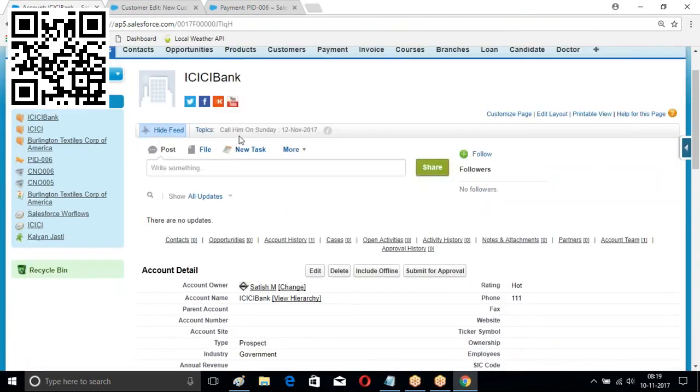Creating a topic. The same topic was on the Saturday you are supposed to call these people for review, or make a call to these people to send the deal. So the topic name I have given. When I come, I will know what the topic is, and I'll open it and find out the similar records. So hide, topic, quick actions, posting a message.